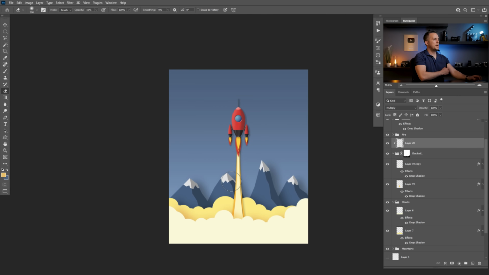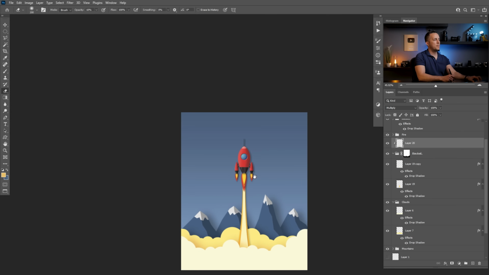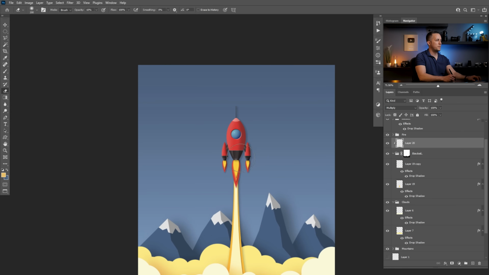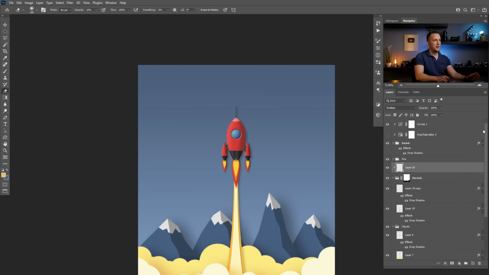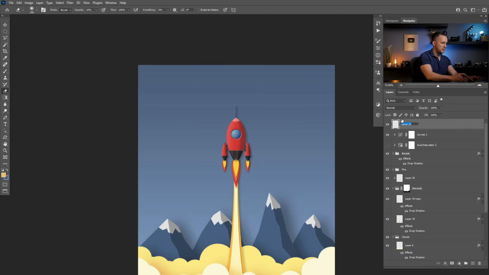Okay, and also what we can do, we can make other parts of the clouds here if you want. If you don't want, this is perfectly okay. Now we can play with a few other things. We can add some kind of a moon or sun, and let's go all the way up right there. Let's name this sun. So this is really easy, how to create a sun. Just go with the elliptical marquee tool, press and hold Shift, create the size of the sun like that. Choose the color. I will go with this yellow, why not?